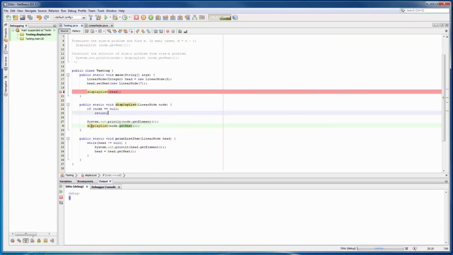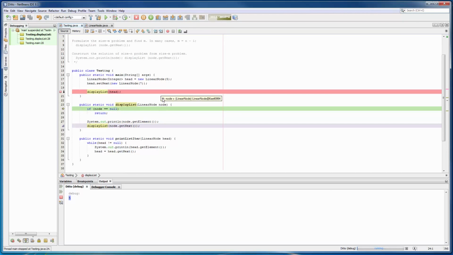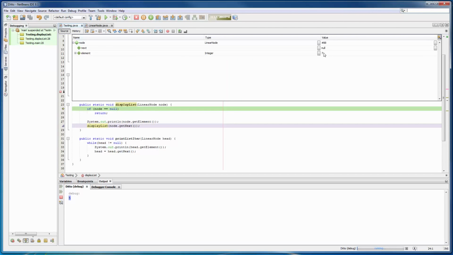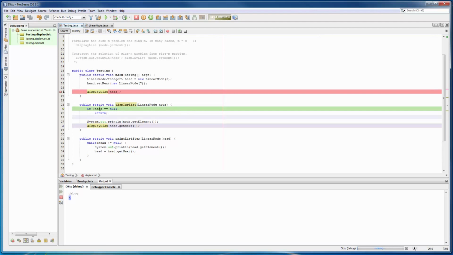The next thing that happens is I do have my recursive call. My recursive call is calling the same method again, and this time we're doing node.getNext. So let's go ahead and try that. Over here you'll notice that we are inside the method again. Because that parameter was set as node.getNext, the parameter being passed in now is 7. So it's that second node. We've advanced forward by 1. So now node is 7.